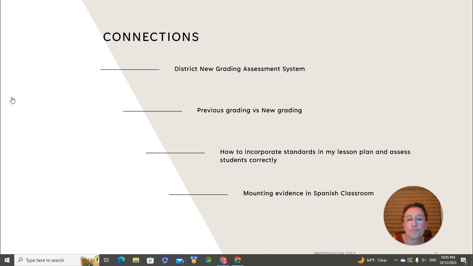So something that we need to be assessing without a paper, like having a conversation with the kids, like in my case that I teach Spanish. A lot of times it happens that they are talking, they are understanding, and sometimes the students will not do very well on writing, but they are fluent in the theme that I'm teaching. So I think it's a really good approach for my class.